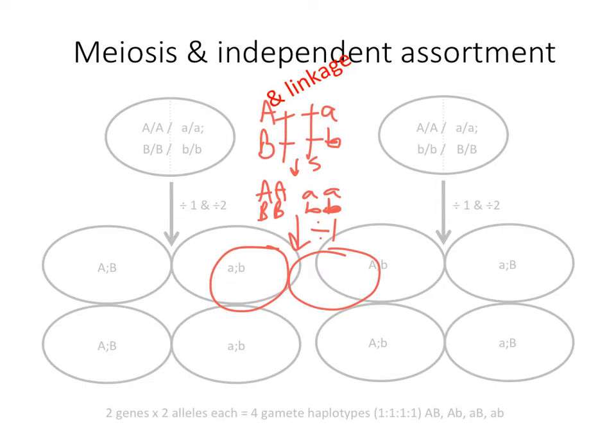So up until this point, I've been trying not to bore you to death, but the big A's and the big B's didn't necessarily have to go together into the same cell at the first division, as we saw in the previous slide, because they're on separate chromosomes, and the chromosomes align randomly. What's got to be true here in terms of capital letters, lowercase letters? If the 2 capital letters are linked, they're on the same piece of DNA, what's going to happen here?